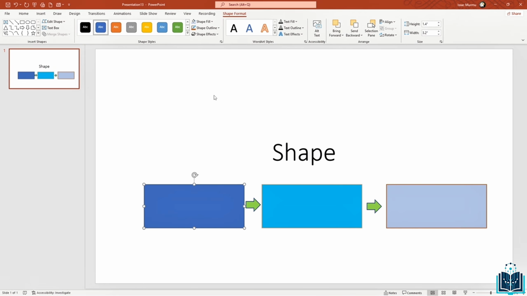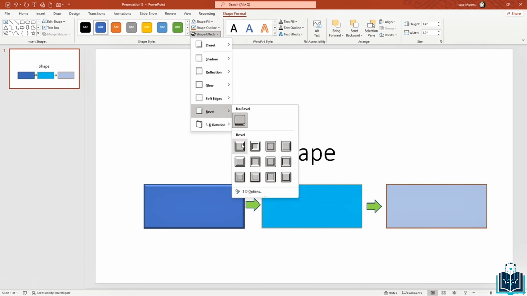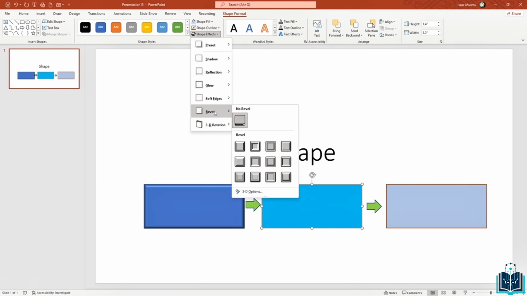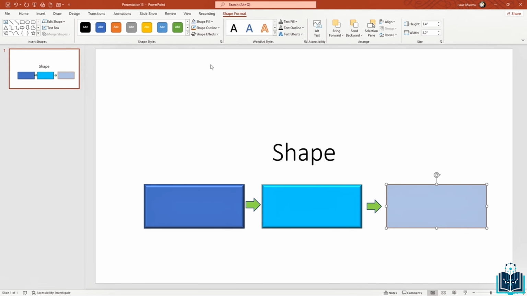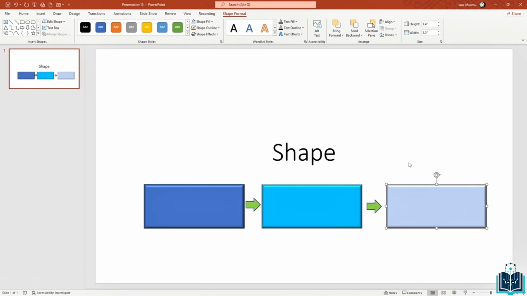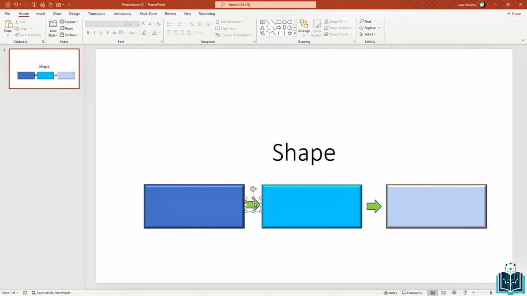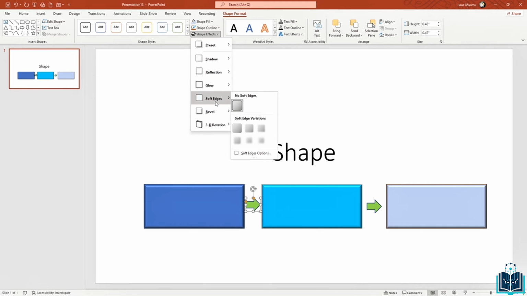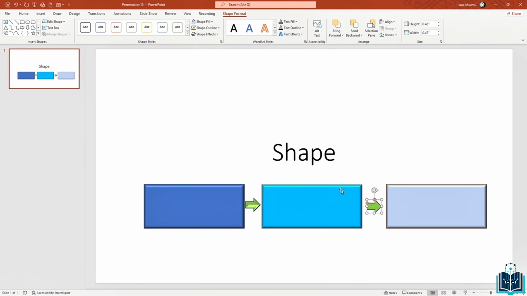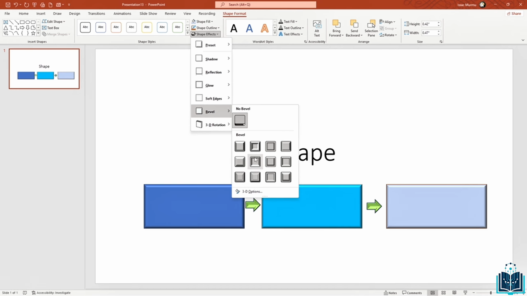Okay, so now let's move into the shape effects. I will change the shape effects, like let's go with the bevels, and I can move it with the slant. In the same way I can use the same effects like the bevels over here, again to make the flowcharts more appealing. Or I will use these shape effects with different options, like let's use this way.